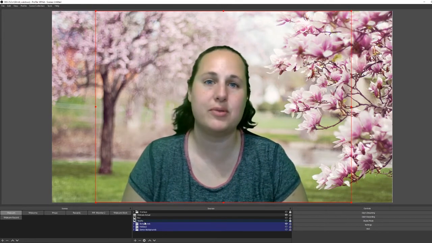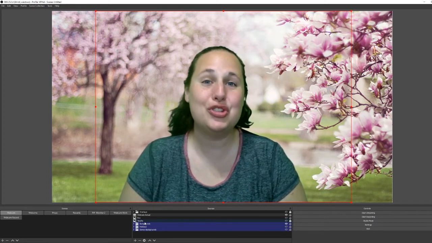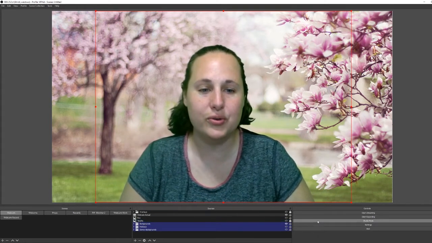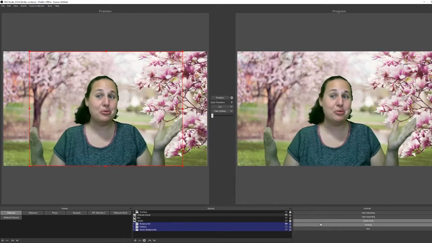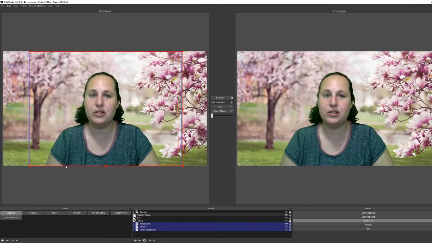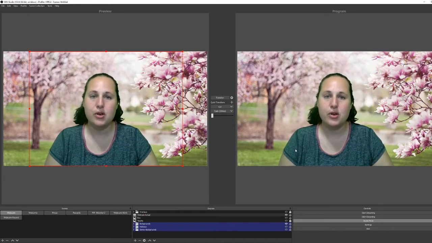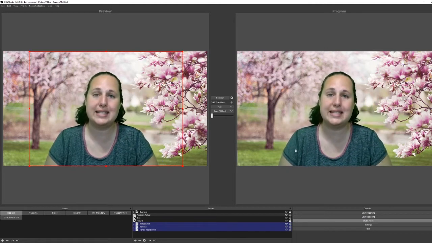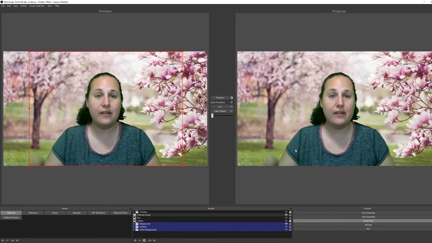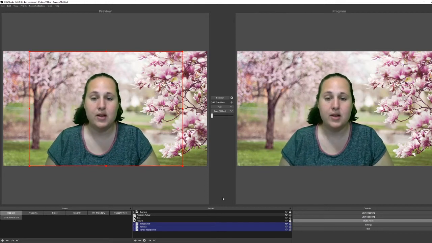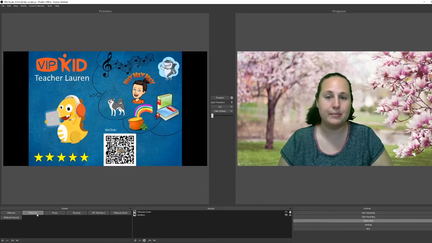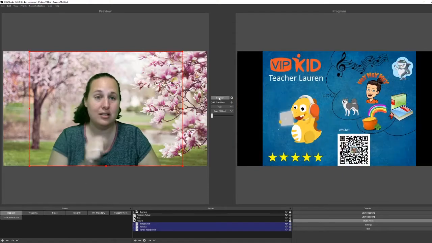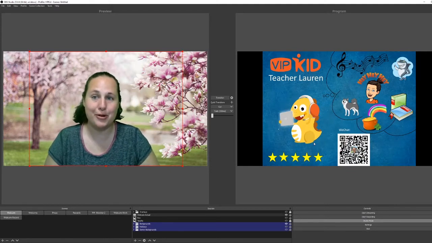Now, if you're not sure that you can do it quickly, you've got one other option, and that's studio mode. If you go down to your controls and you click on this little button called studio mode, there's going to be two of you. On our left, we have preview, and on our right is program. Whatever shows in program is what you're going to see in your VIPkid classroom, and whatever you show in preview is what you're working on. So let's say that I want to switch over to my welcome screen again. I press welcome, and then I have to click transition so that it switches them. So now my VIPkid classroom is showing my program.